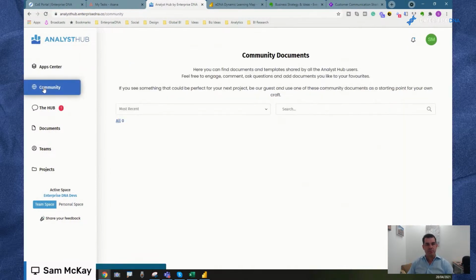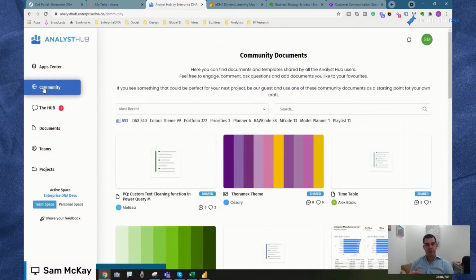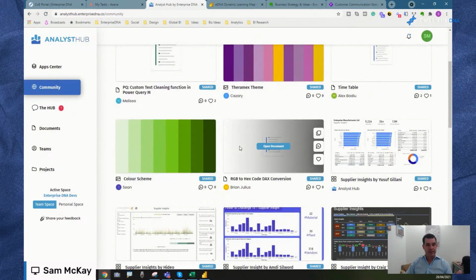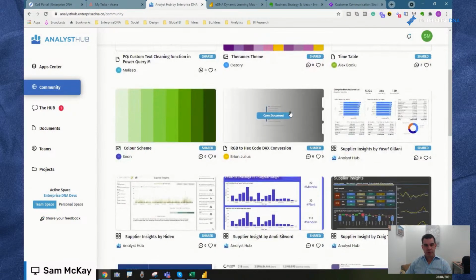We also have a community space where you can leverage off what others are doing in the Analyst Hub. So it's like a social feed, right? A social feed of all of the different apps, what everyone's doing in the apps, and you can choose to submit it publicly, and then it becomes a part of the community documents. Then you can actually see what others are doing, get inspired, utilize their formulas, utilize their color palettes, see what they're doing from their designs, and leverage off those, and so on and so forth.